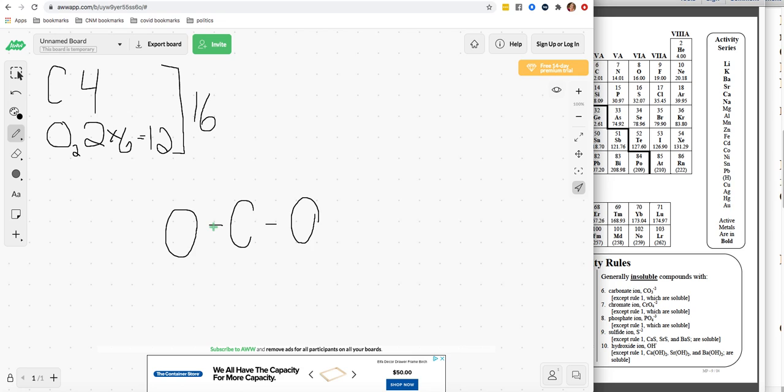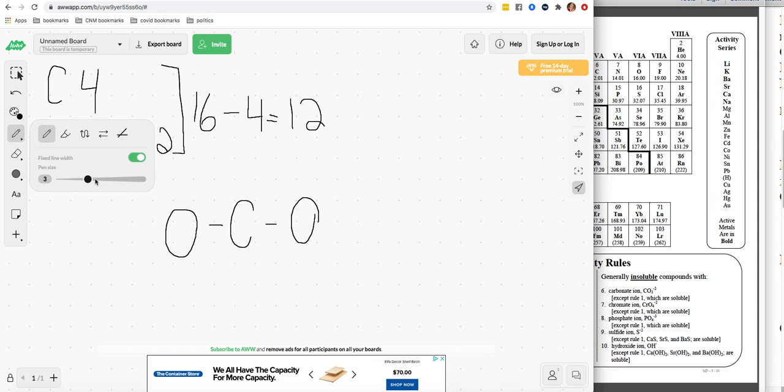So now we've used 2, 4 of the electrons to make those 2 bonds. So we'll subtract those, and now we have 12 left to put on the oxygens. And so again, we're going to start with the ones on the outside, not start by putting electrons on the carbon.